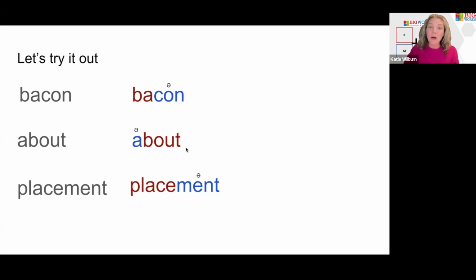When they go to spell words, though, think about bacon. If they know about open syllables, they can probably do that. Kin, in, right? There's going to be some problems there. So we really do want students to understand the schwa sound and to know that it can be represented by any vowel, both when we're reading to use that flexibly and when we're spelling to look through it and make sure that it's looking like it should.